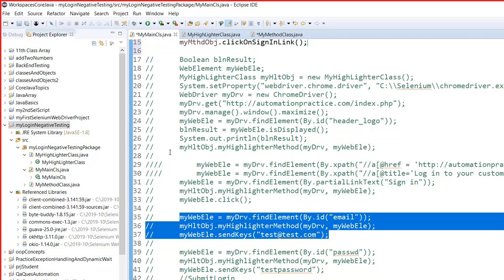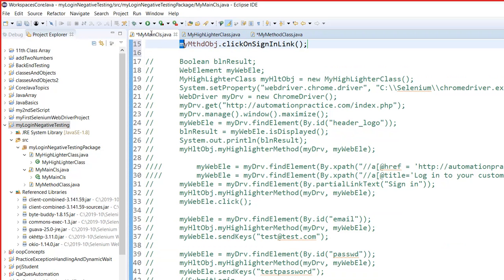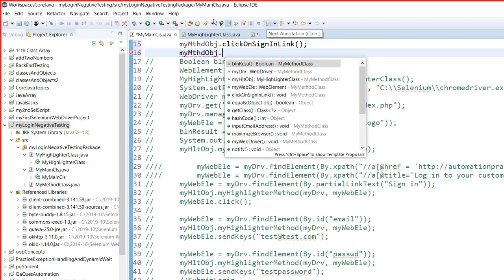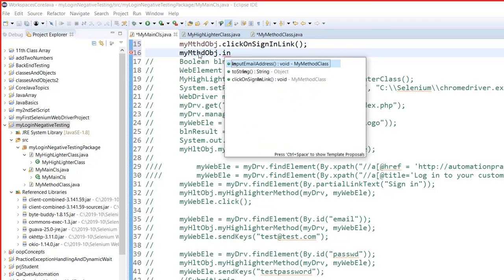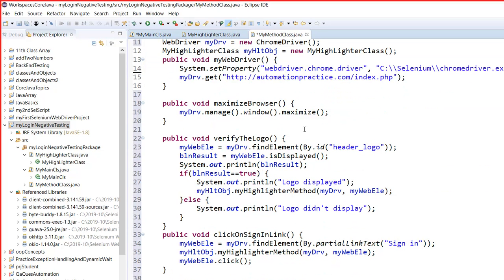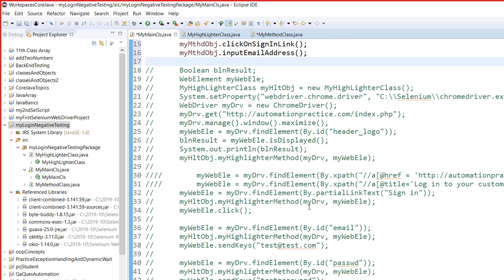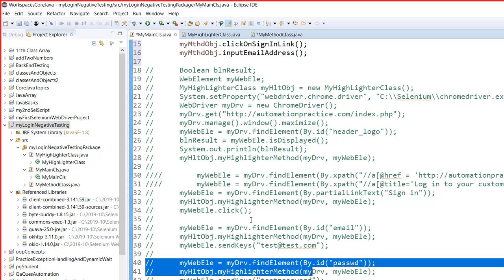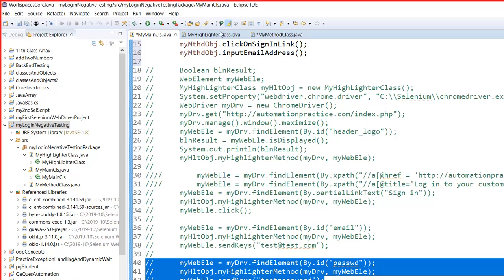You come back and call this from here, dot input email address. Then you come here. Let's take a look what is the other thing. Input email address, and then yeah, password. You input the password, create another method for that.